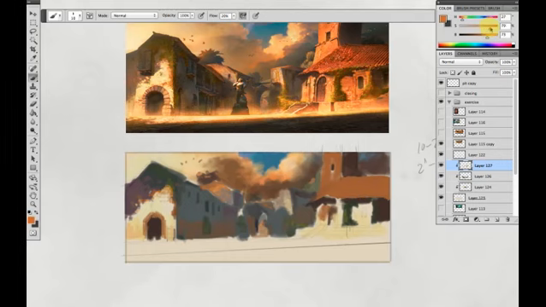I think this is much more saturated. The richest orange happens right here. Right here in this dark area. Actually happens here too. So the richness, the orange, the warmth of this painting is really coming to play here on this building, on this side of the composition. You can clearly see the gradation happening from the ground to the building.